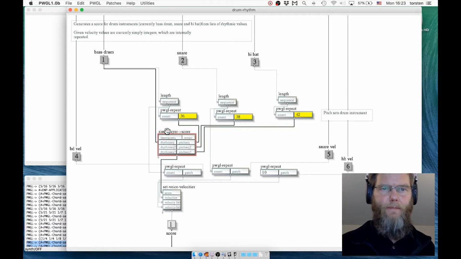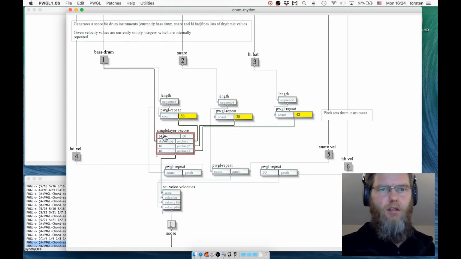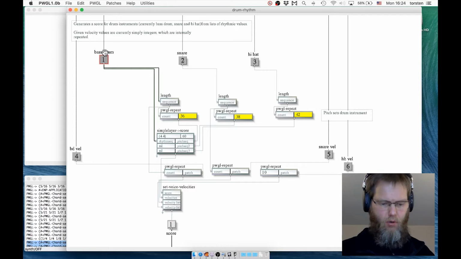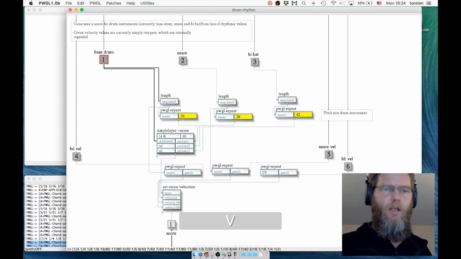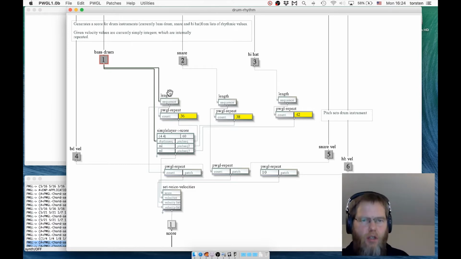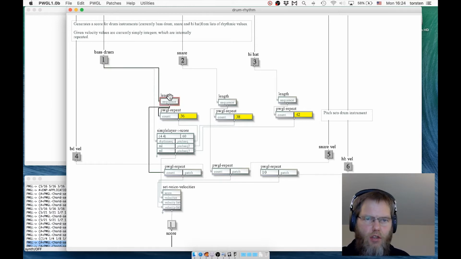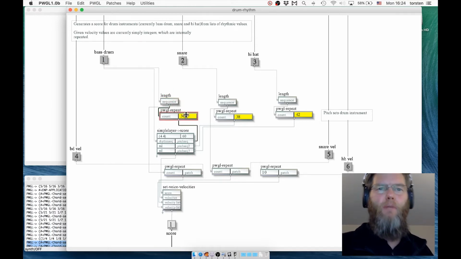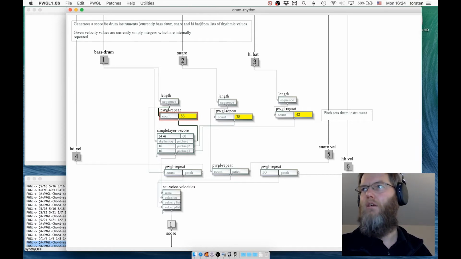So simple layer expects some time signature, which was always 4/4, tempo always 60, and then the rhythm, first of the bass drum. This box gets the rhythmic sequence. The rhythmic sequence, you see that at the lower end of this window, gets in here. And I wanted to have the pitch sequence of the same length, so I take this rhythmic sequence, the length of it, and then repeat one number that often, and this number is the pitch to play back a certain instrument with a drum kit.